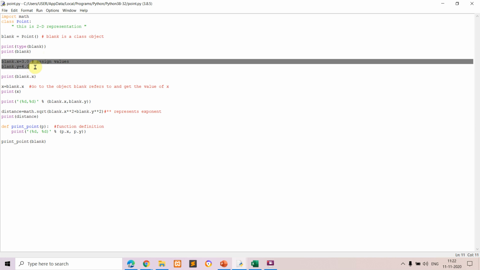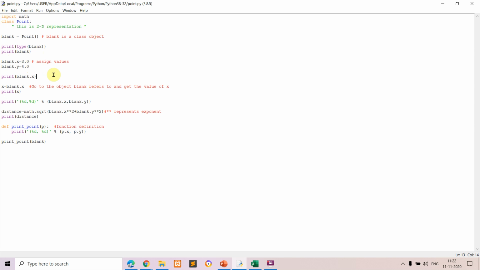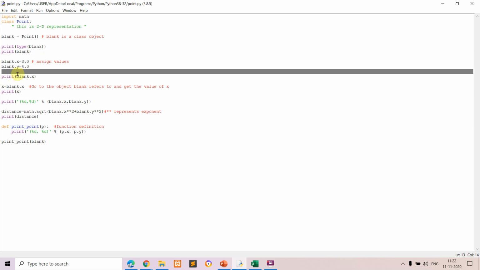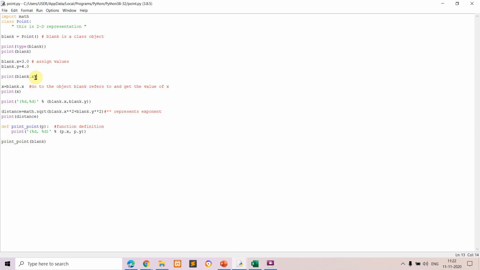Now we'll just print that value. Just one of the values, to check whether that assignment has happened or not. That is print blank dot x. When you give print blank dot x, whatever value you have given, we check whether it is assigned or not. So we'll check here with the result.